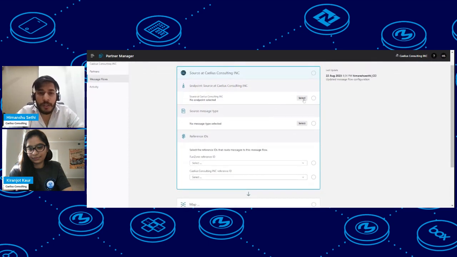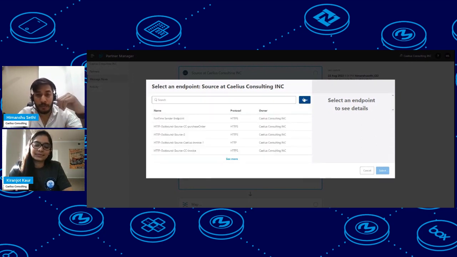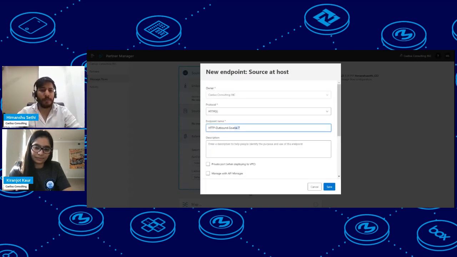First, you need to select an endpoint. Endpoint means the mode of communication that you're going to use. It can be FTP, where you post your file in an FTP server from where APM will automatically pick it up. You can use FTP, and also you can use HTTPS. HTTPS is the simple mode of communication, so I'm just going to show you how you can do it.